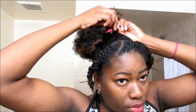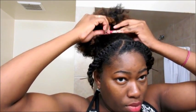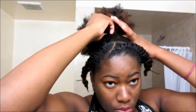The style is really easy — it takes no more than five minutes. You don't even have to do the twists in the beginning like I did; I did the twists and parted with a comb for my own purposes, but usually I don't wear twists when I do this style. It's just the full puff.